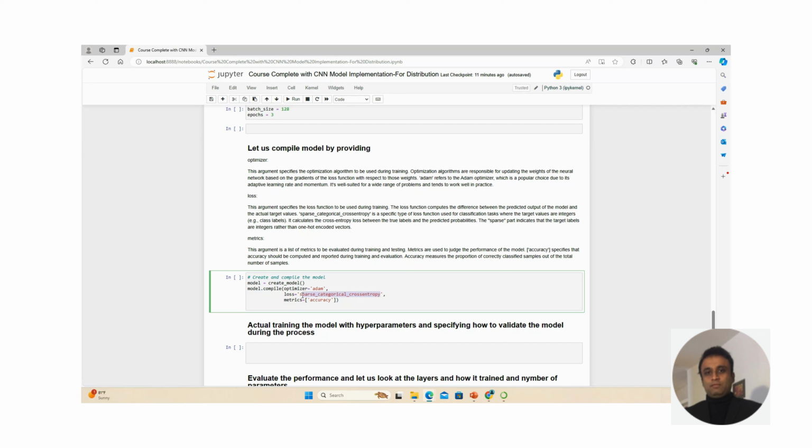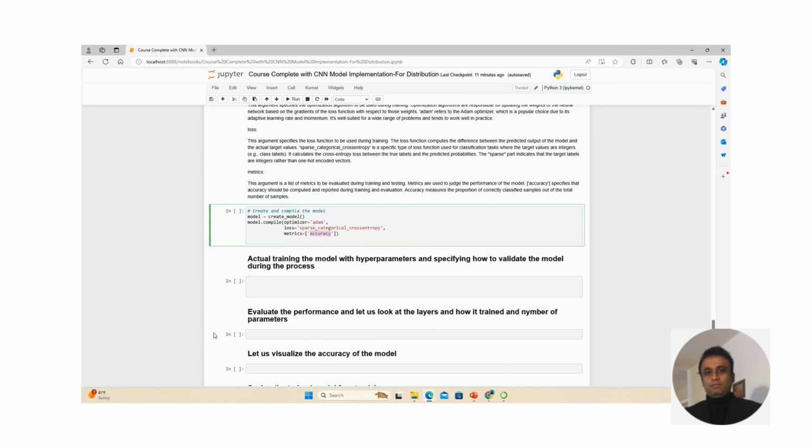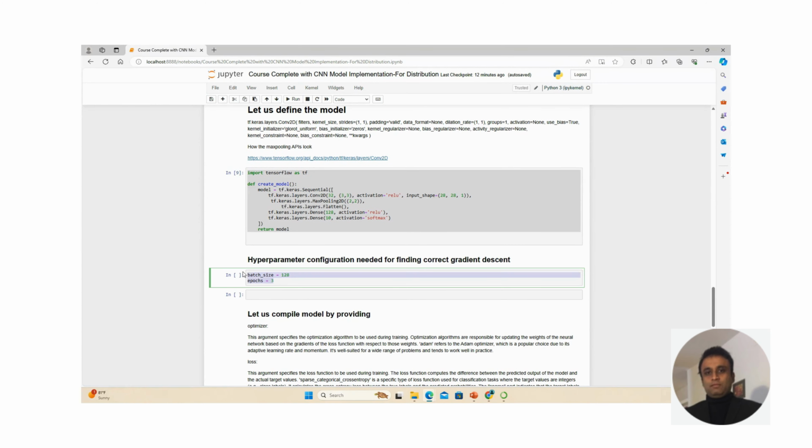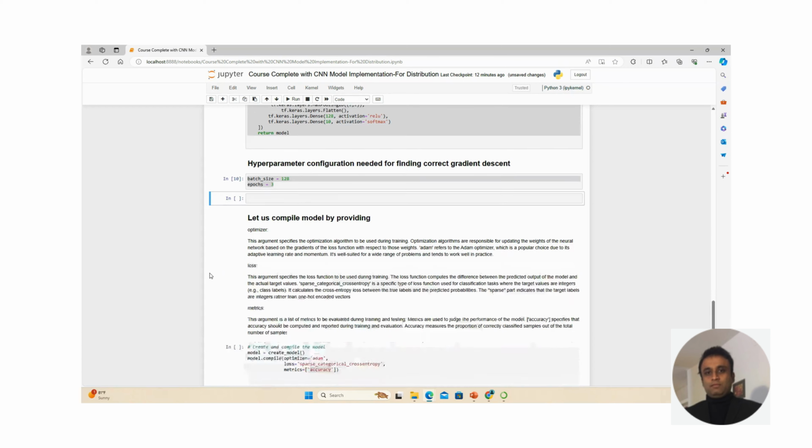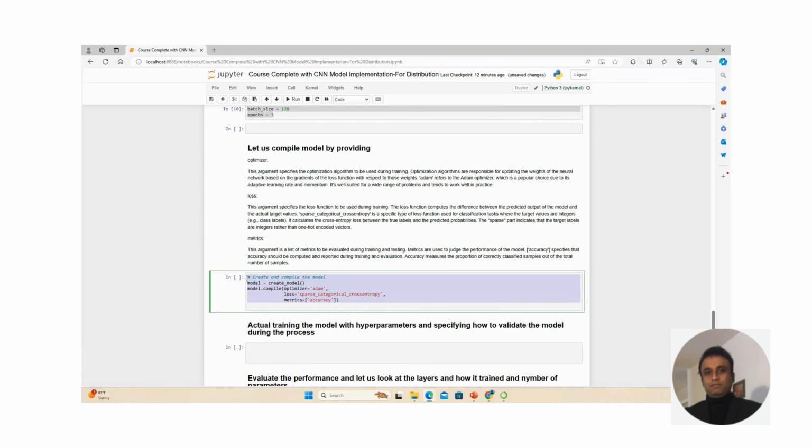We did discuss all the other algorithms also, but for this kind of problem we definitely need the sparse categorical cross entropy. And the optimizer we are using is Adam. And how we are going to measure how the network got trained is using accuracy. I'm not sure whether I ran this, but yes, let's run this. I ran it. Then we are doing the model creation. We are just defining it here.